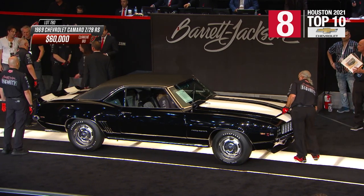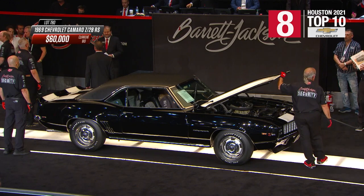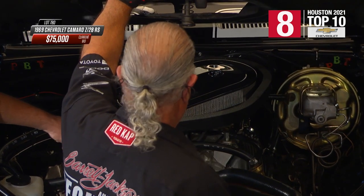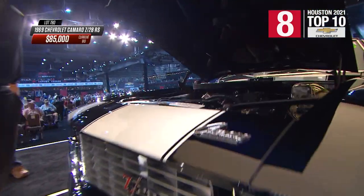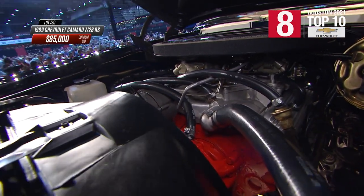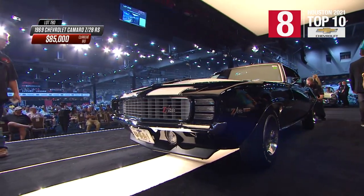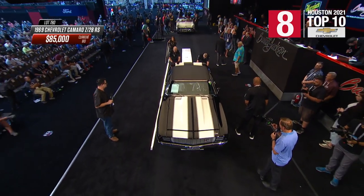Now, there are no documents supporting this car as having been one, but it's absolutely correct to look at. Under the hood, look at that. That's the Crossram 302 with a couple of huge 700 CFM Holley four barrels. That's a bunch of CFM, but again, it's a 7,000 RPM engine in race tune. One of the things the consignor has done on the car card is list all the serial numbers for all of the parts in that engine, making it very clear they know exactly what kind of part is in there. It's pretty darn impressive when you're reading the car card. Pretty tiny type, but everything's in there.